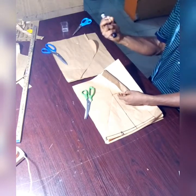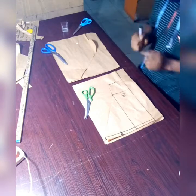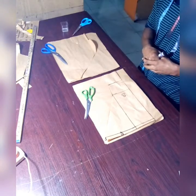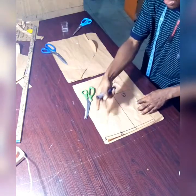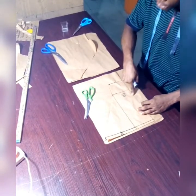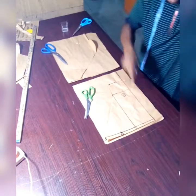Make sure it is folded so it can come out for both sides. Both of them are just the same thing, so all you need to do is duplicate. Now the only difference that the front will have from the back is that at the center front you don't just duplicate — you also have an extra two-inch allowance in front.